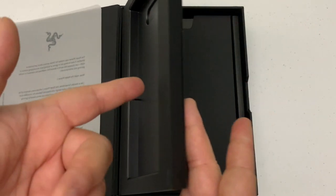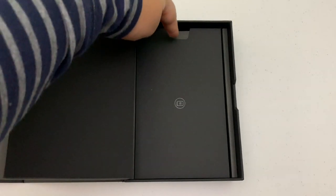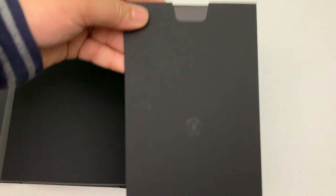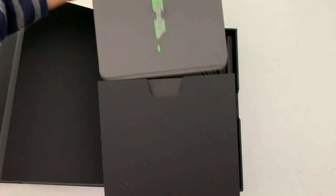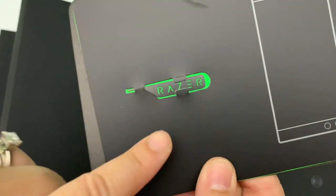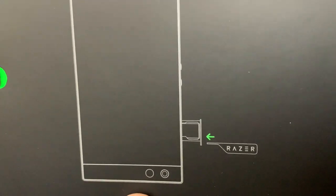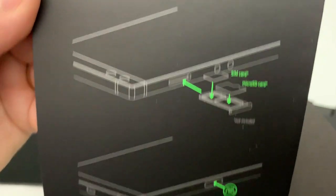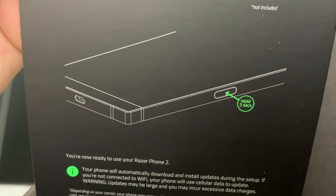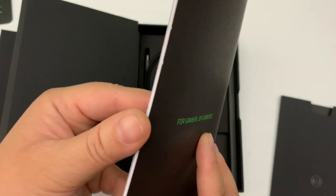You turn this almost like a book — this is telling us a story. From many unboxings I've done before, I can probably tell you this contains a manual and most likely the SIM ejection tool. And now — attention to detail — I'm loving the green. Yes, I know this is a gamer phone, but wow, it even has 'Razer' printed in green around it. This is just great attention to detail.